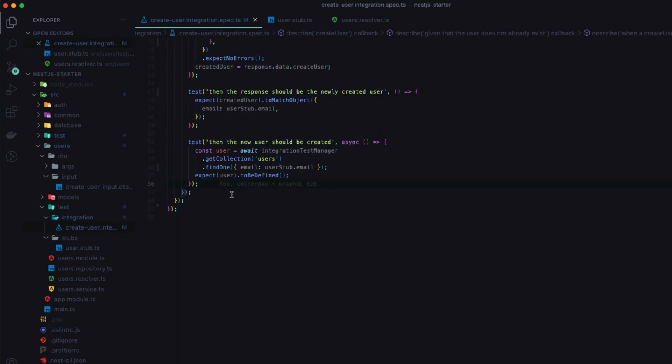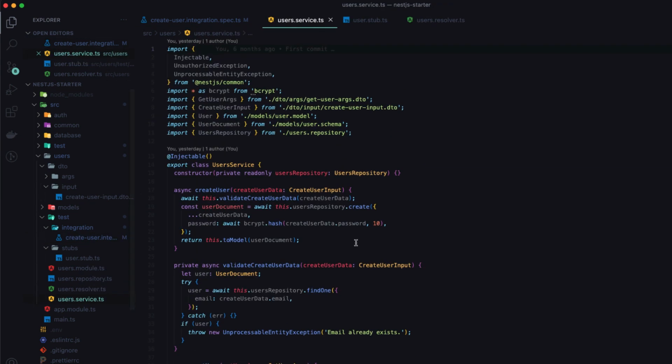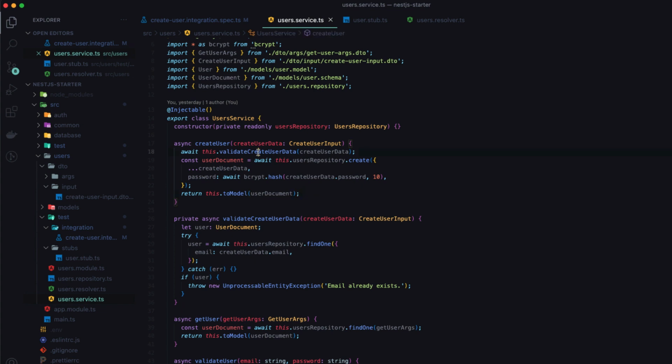So now that we've tested a positive case, let's go ahead and test what happens when the user we're trying to create already exists. We know in our application, if we go into our user service, that when we call createUser, we actually validate the user data.